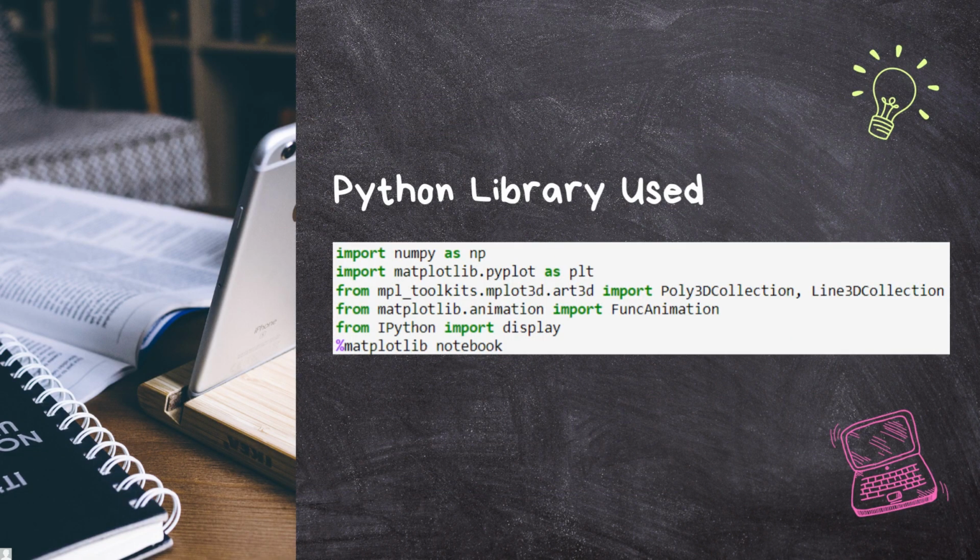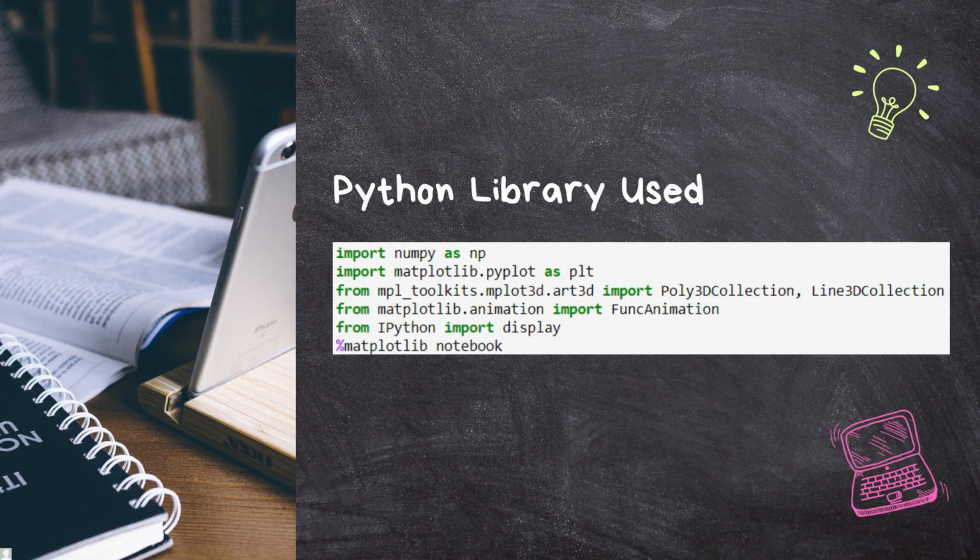In this project, some Python libraries are used by us. The first one is the NumPy library. It is the numerical computing library. And the second one is pyplot from Matplotlib. It is used to create the graph. And the Poly3DCollection and Line3DCollection from the mpl_toolkits are used to create the three-dimensional plotting.